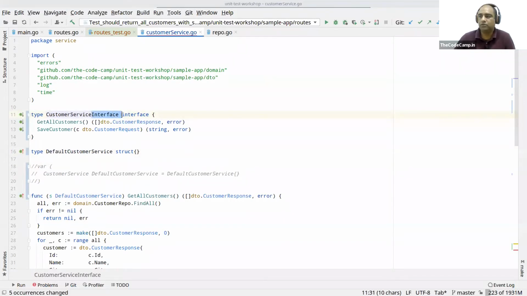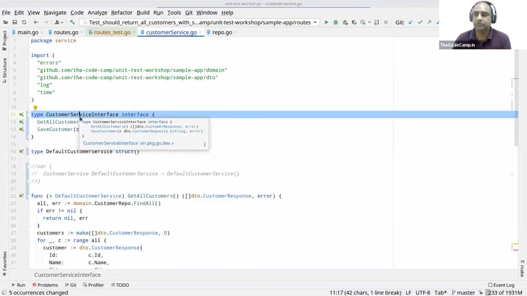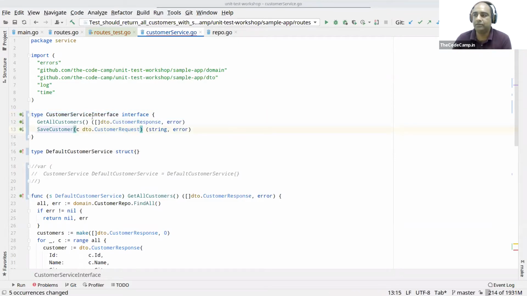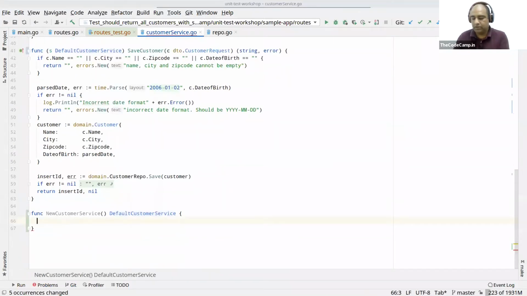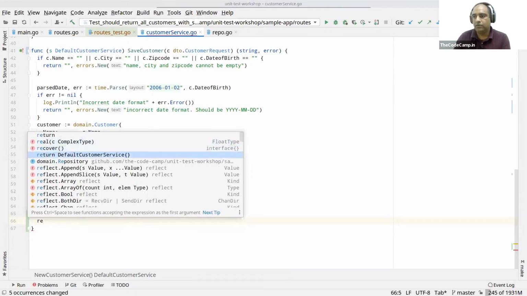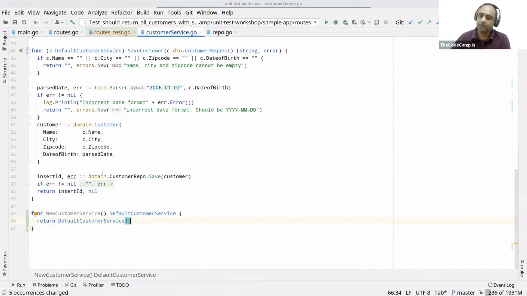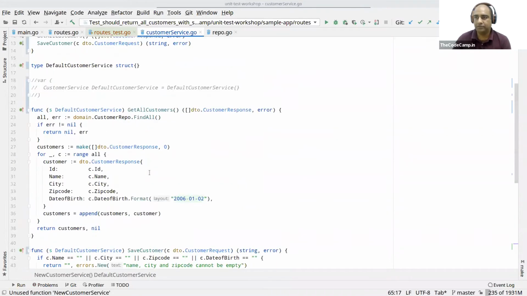Although you should never name your interface with this, because it is again a specification. It is something what it does. So this is not denoting the technical meaning, right? So it is telling me, yes, this is an interface, but what is the intent of customer service as an interface? Why we are defining it? It should be just customer service, but we are just keeping it so that you understand that this is an interface and this is the default customer service which has implemented this interface. And what we want from here is it should return default customer service. That's it. So this is one thing which we have changed, although there is no change in functionality.